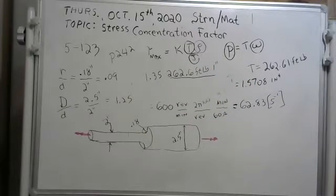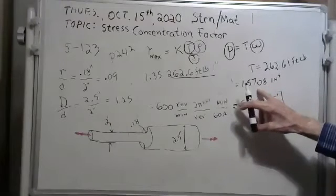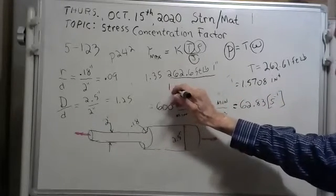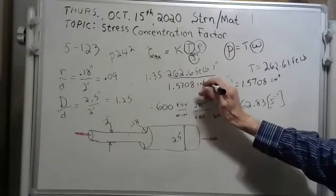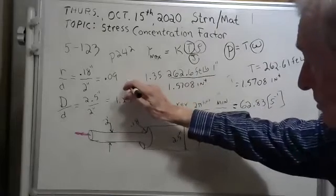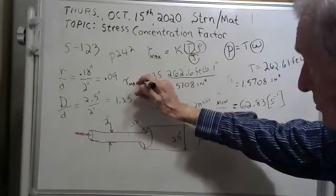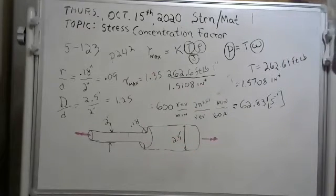And J, dang it, did I erase it already? Oh, heck, I think I erased it. I know that's it, because I recognize the units. See, J is in inches to the fourth. I think my J is 1.5708 inches to the fourth. Now this is going to give me the maximum shear stress, and it's going to occur where that fillet is. That's where the thing is going to fracture.